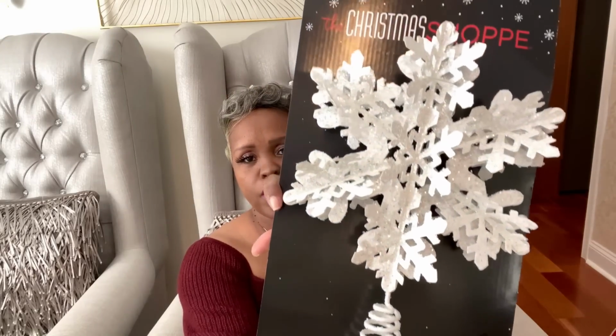Something else that I picked up for her tree is this. $17.99 and 70% off. I got her this little tree topper. I love that, the snowflakes. And it is white and it has little flakes of silver glitter on it. And what else? Oh, I picked up these, the ornament little holders in case I need them. A lot of them I'll just kind of stick in the tree, but I might need these.